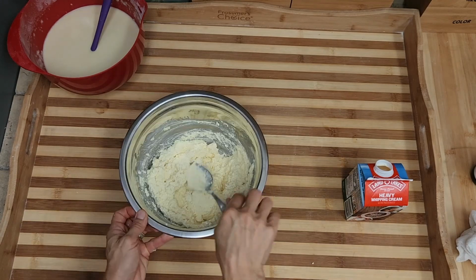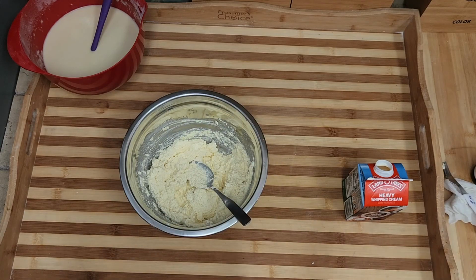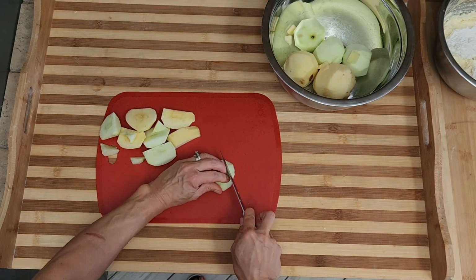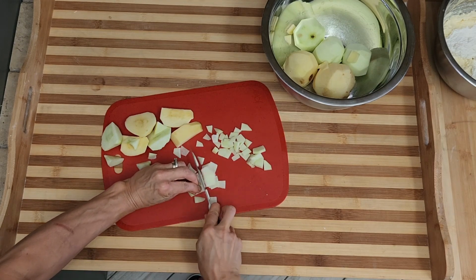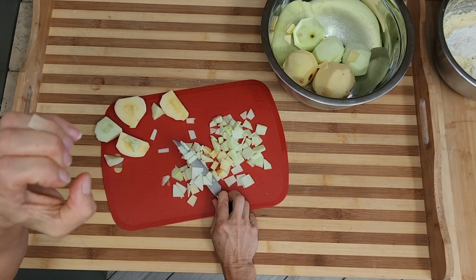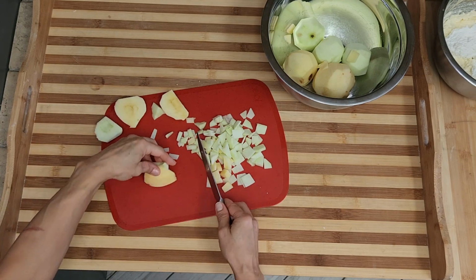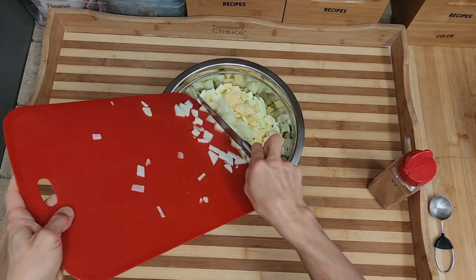So here it is. Taste it. For me, sweet enough. It has this vanilla taste to it. Perfect. Now it is time for the apple filling. So you will just slice it thin. And when you slice, keep your fingers like this so you don't cut any of your nails or worse into your fingers. My last apple cut up.